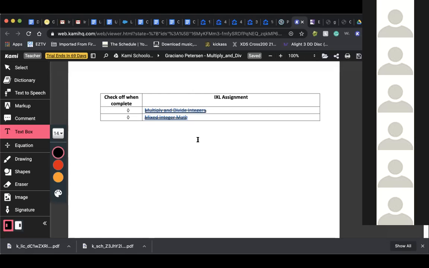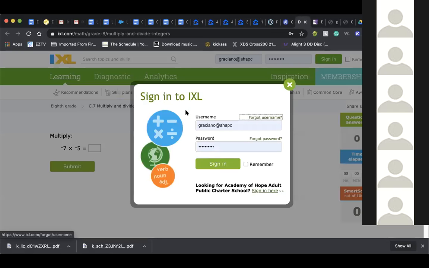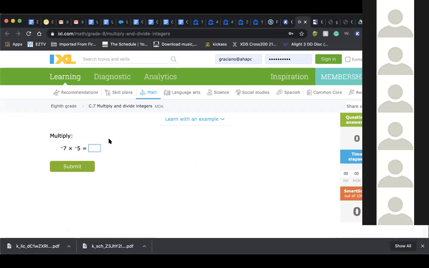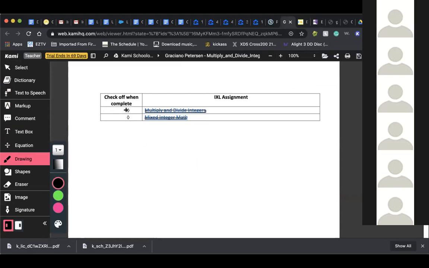Yeah. So I'll be able to use that little pencil thing like you was just using too? Yep, exactly. All right. So then you can open up your Kami and open up your IXL, make sure you're signed in, right? And then do these exercises in Kami, in IXL. Once you're done, you can just check it off, right? Like I did both of those, and then click the turn in button. And then that lets you know that you've done it, okay?